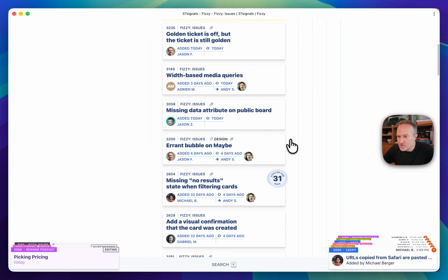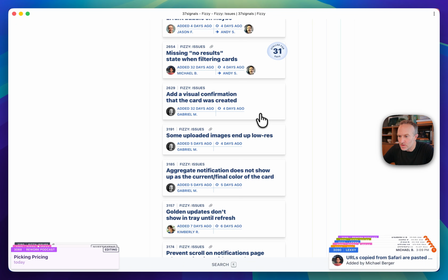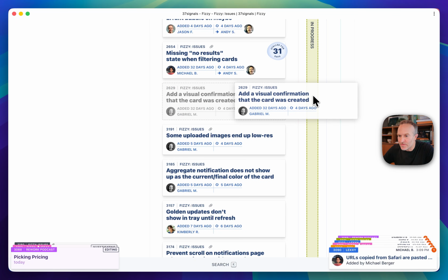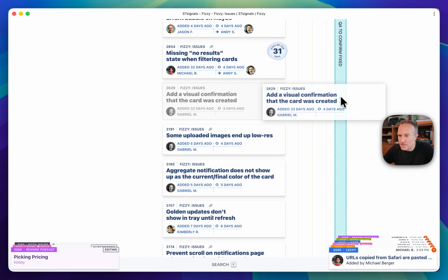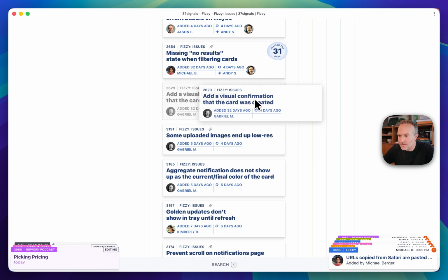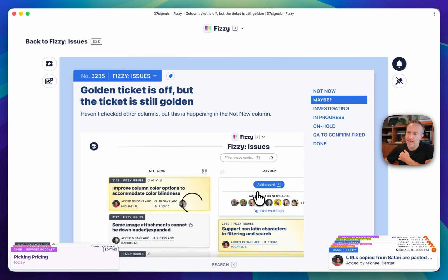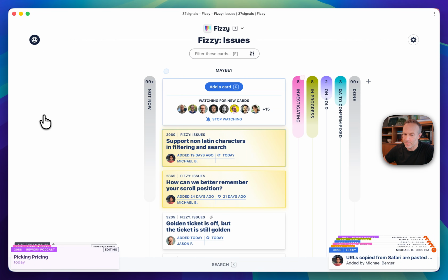And if you're off the screen and you try to scroll or try to drag a card, you're going to see at the top of the screen, first of all, it colors up, and then you also get the name of the column, so you'll always be able to see that. And not only can you do it that way, but of course, if you click on a card, you can just set the column over here by clicking on one of these, and the colors highlight as well. All right, I'm going to hit escape and go right back.